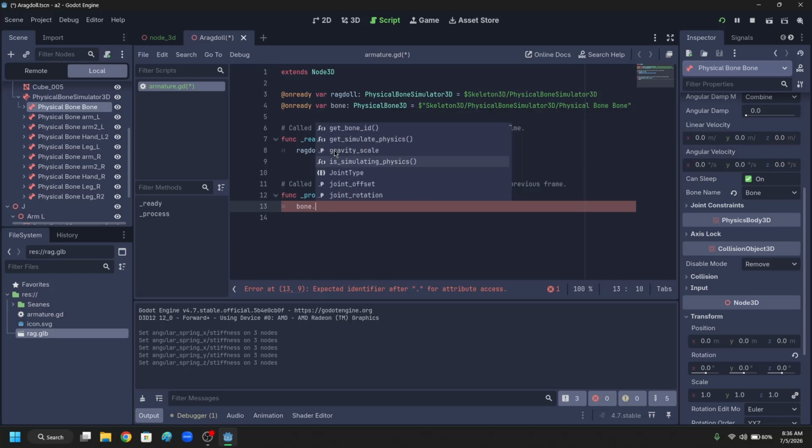Where's it? Yeah, over here, lock. If you want your character or player to actually interact with the world, you want your ragdoll or active ragdoll to not go to sleep.